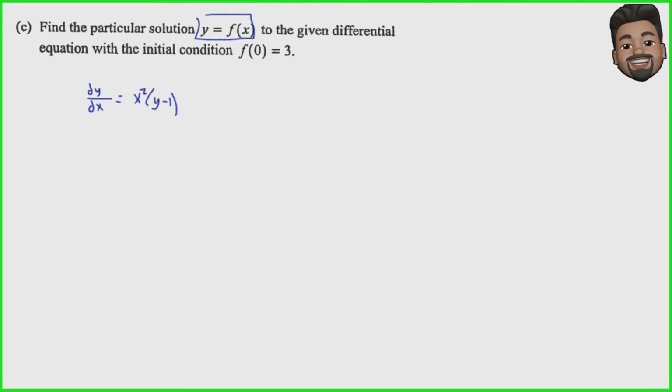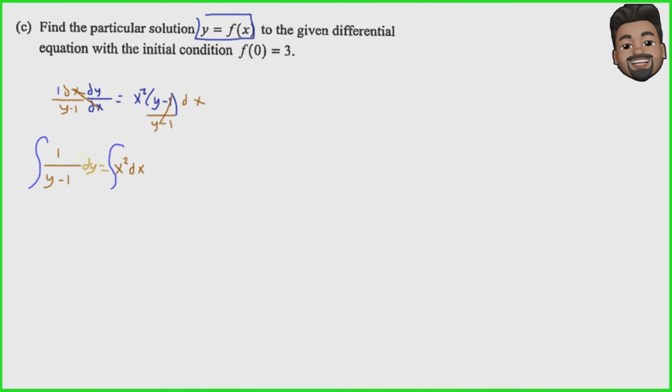Well, what do we do with our first step? Our first step, probably by now is getting a little repetitive, but that's good. We're going to multiply dx to both sides. That way the dx's are on the same sides. These cancel. And then we're going to divide by y minus 1. Once we multiply dx to both sides, we divide by y minus 1. Again, we put a 1 as a placeholder on the top. 1 divided by y minus 1 dy is equal to x squared dx. And now that we have separated the variables correctly, we can now officially go ahead and do our antiderivative.